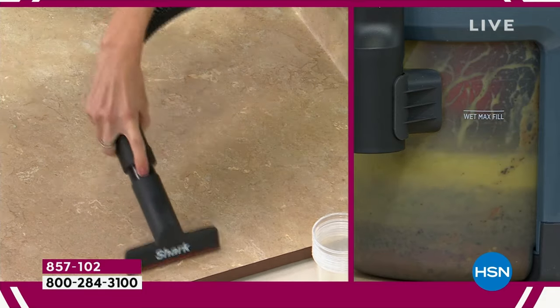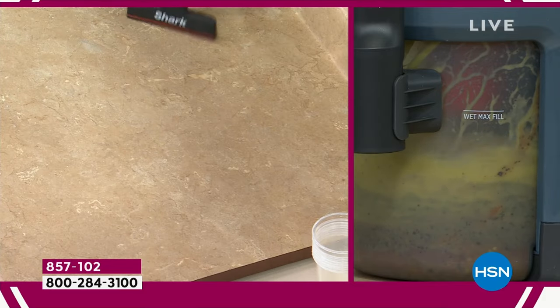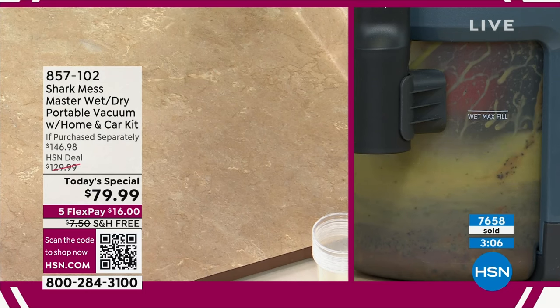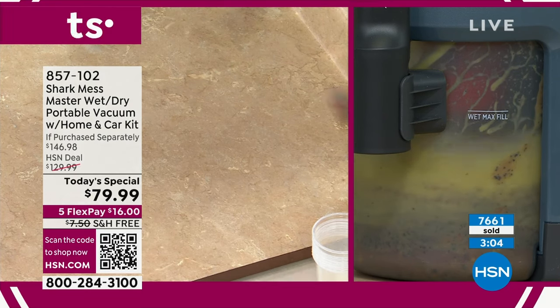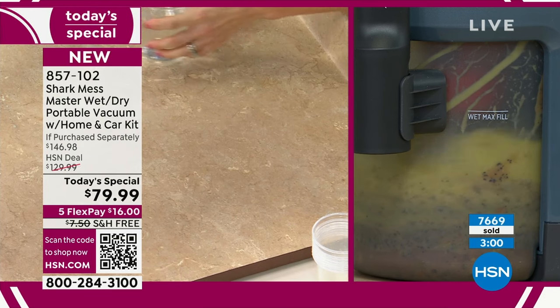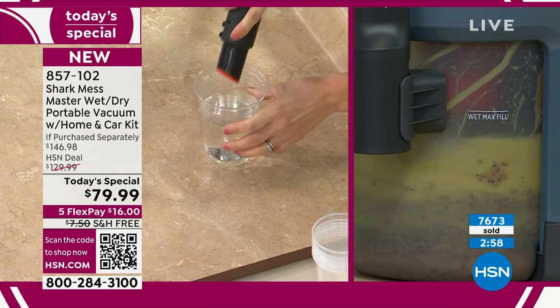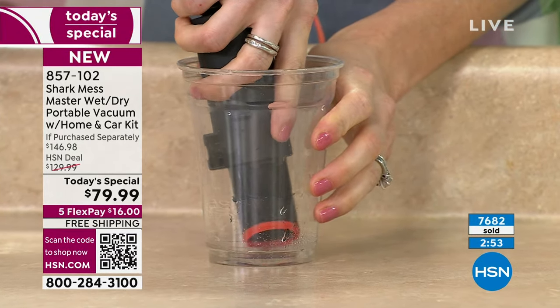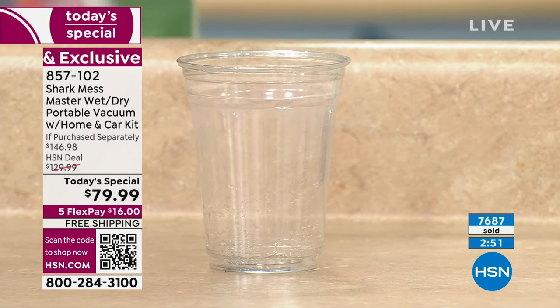You're thinking, how do I rinse out that hose? Well, it's going to do self-rinsing as well. One swipe, the egg is gone. You spray it — keep the Mess Master going — so when you spray whatever you want to clean on there, that squeegee tool is going to clean that as well. The side-by-side you're seeing is the bin where all of that goes. Inside that bin is more than a dozen eggs, guacamole, and salsa. Now let's rinse it out — just put it in a cup of water. Done and done.